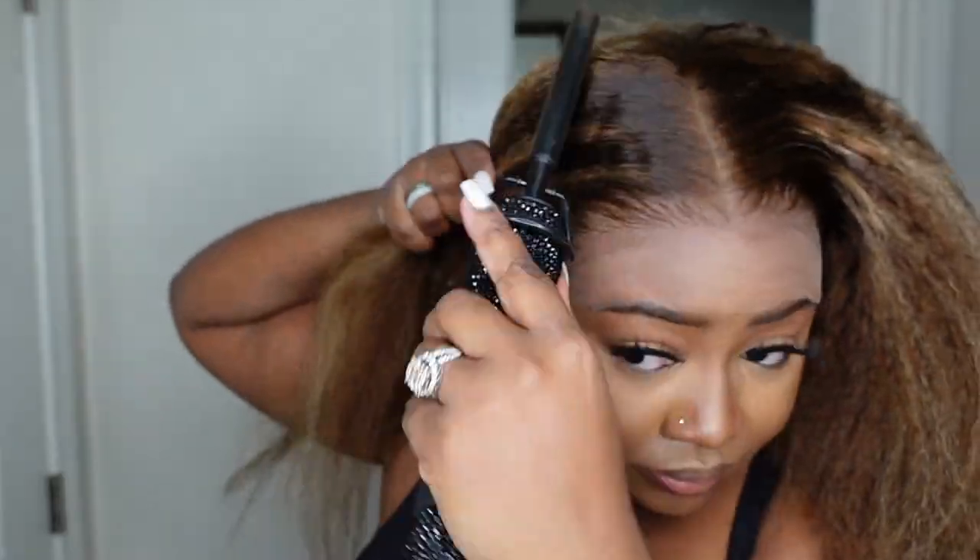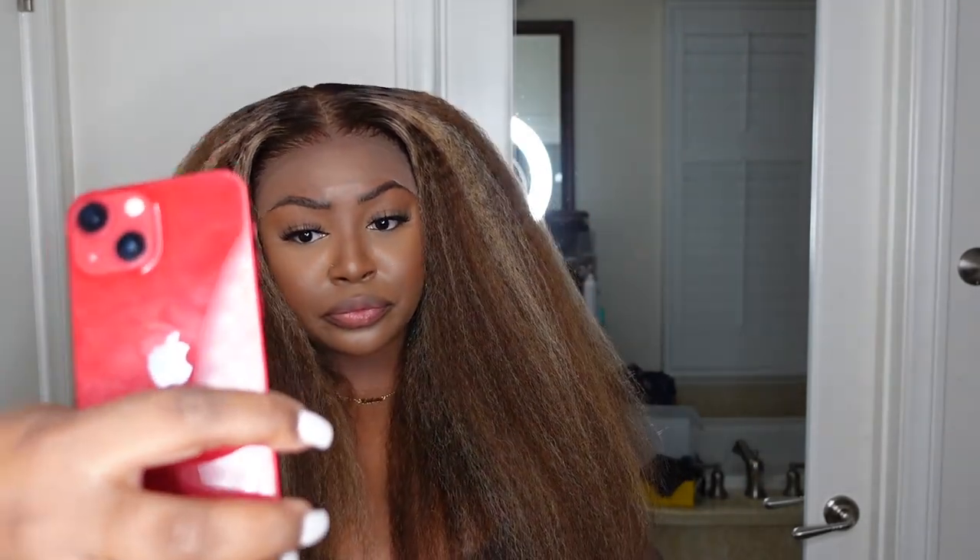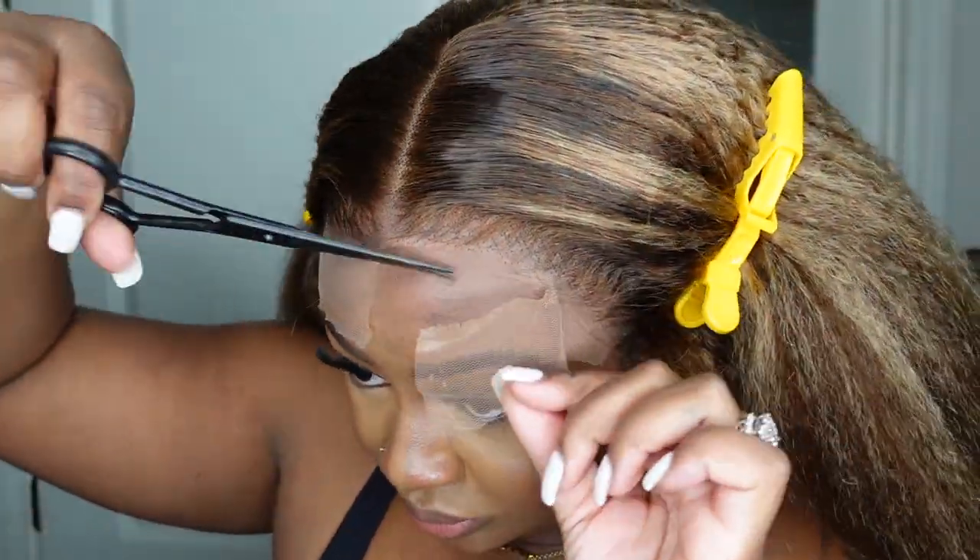Now that I removed the melt belt, I'm just going in and making sure everything is flat and ready to go. I'm in no rush to remove the elastic band because I want to make sure it's extremely dry — if it's even a little bit wet, you're not going to get the same result. Now we have the hairline flat and the parting flat. We used the wax stick paired with the electric hot comb — the dynamic duo. I love this step because even though the hair is nice and full and voluminous, it's flat around the hairline and the parting, and that is where it counts the most.